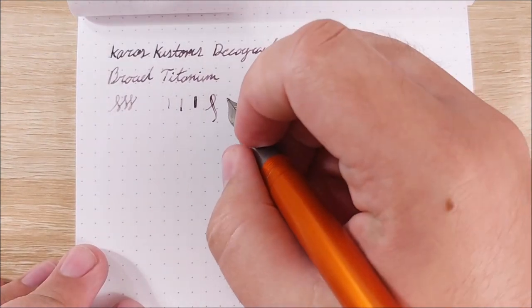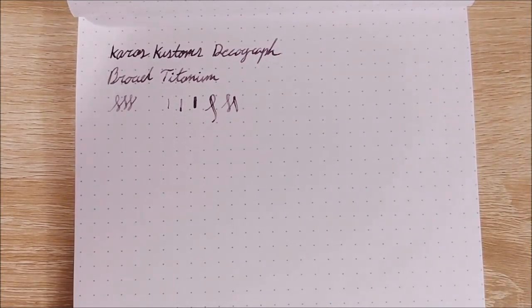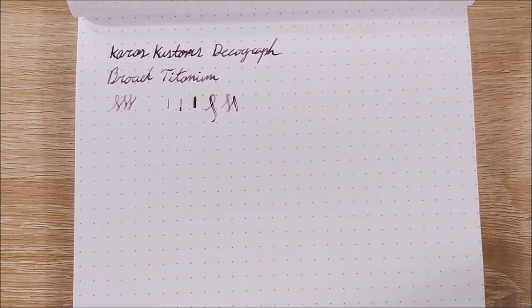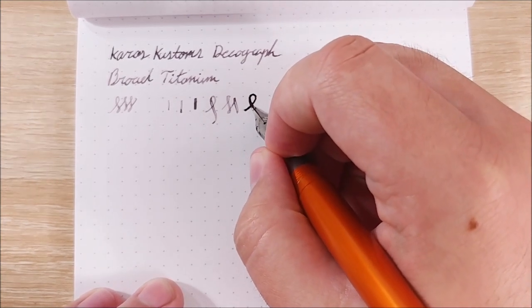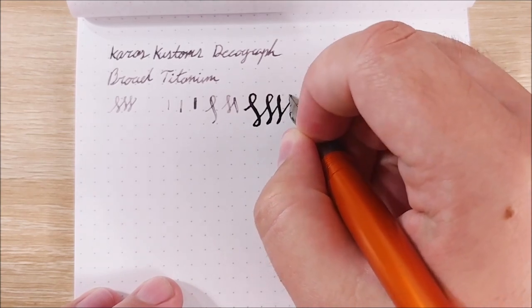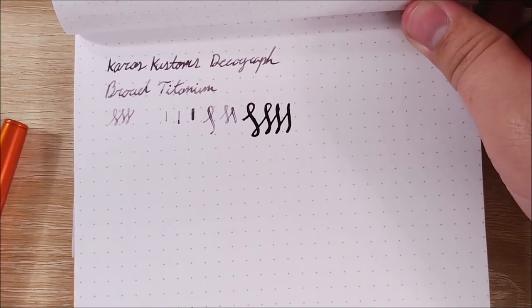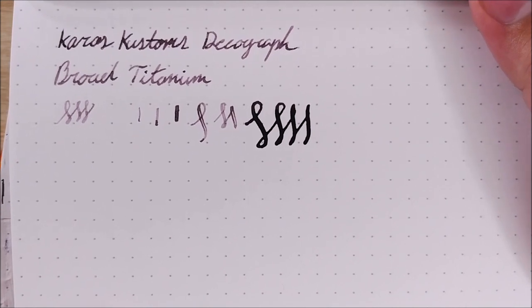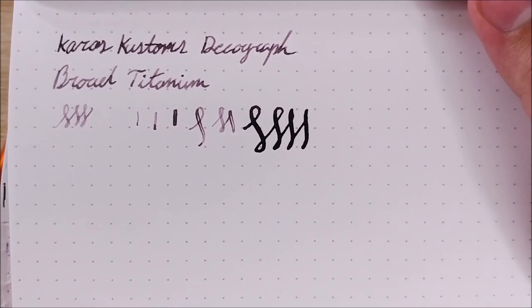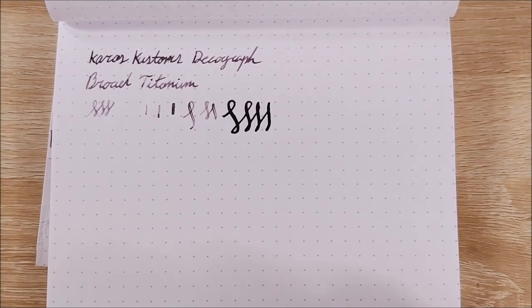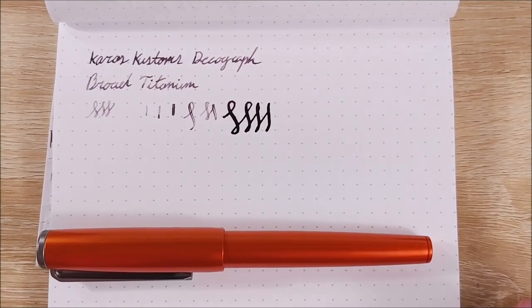And you can definitely get some line variation out of it. I'm going to show you here what I mean. So we have a reverse writing line. Regular line. And we're going to get railroading. I'm almost out of ink. I apologize. But there's a lot with some pressure. See if I can do it a little bit more slowly for you guys. Nope. It's railroading pretty hard right now. There really isn't enough ink in here. And I apologize for that. Give me just a second, actually. I have the ink right here. So I'll just kind of dip it and show you what I mean. Maybe it'll do it now. That's a bit more saturated than it normally is. But you can kind of see what I mean at least line variation wise. You can get some really nice line variation out of this thing. It really flexes. It honestly flexes a little bit more than the steel flex nibs I have. It's probably the flexiest nib that I have in terms of actual variation. It's very nice. So it doesn't normally output quite that wet, but it can. When you're flexing, I haven't had any issues until the pen's literally running out of ink, where it railroads or anything like that. So in general, this pen writes very consistently and very well.